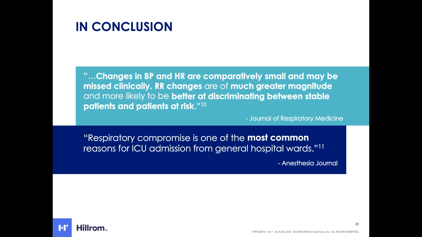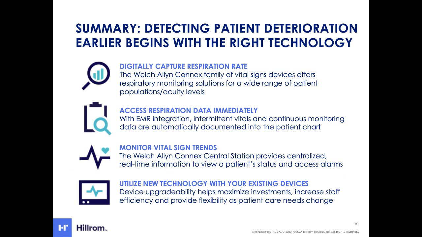With solutions available from Hillrom, you can now digitally capture respiration rate across your patient population for a range of acuity levels. You can access this data immediately anywhere in the facility via your EMR or leverage the central station to view patient respiratory status. And the best part, you can do this leveraging your existing devices, giving you the ability to capture accurate respiration data seamlessly within your current workflow.